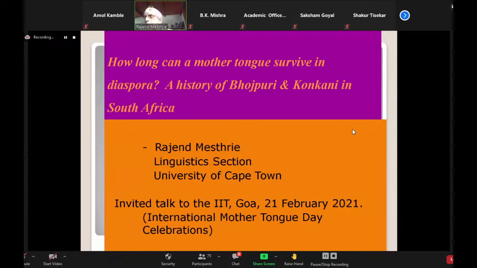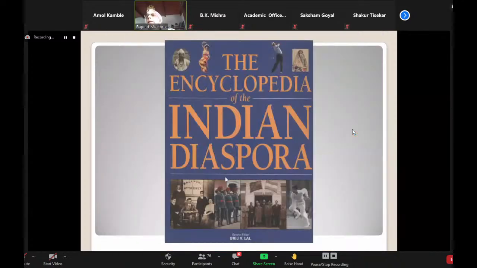and a language that I've researched extensively, that's in the province of KwaZulu-Natal, where the big city is Durban. And in the second half, I'm going to be talking about an important language, Konkani, as it's called in Cape Town, Konkani, of course, to you in India. So diaspora is the theme, and the word diaspora means dispersal.